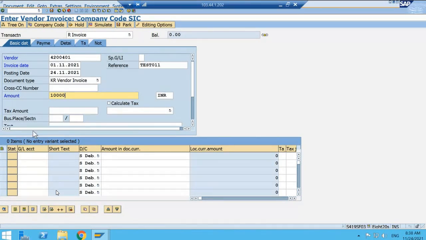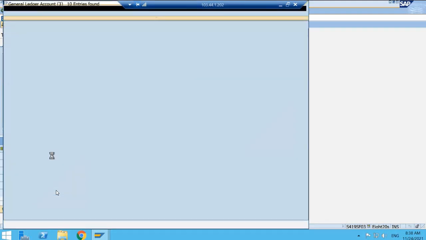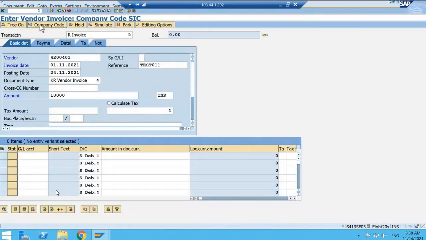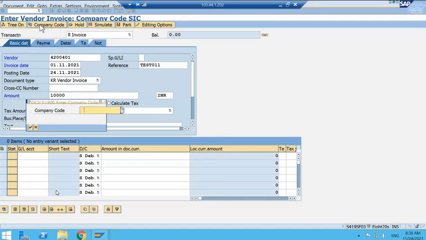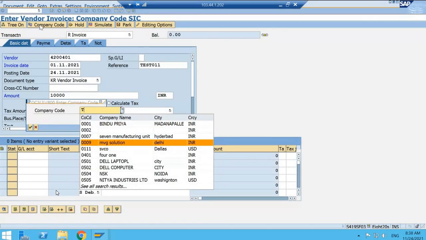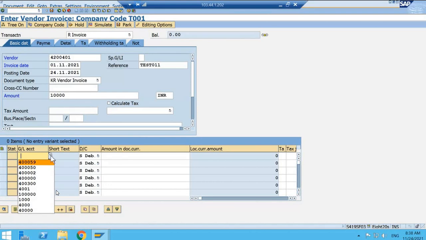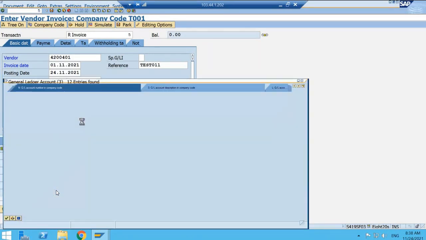I'm entering the amount of 10,000. I will select a GL account. Oh, this is a nice one. D001. 10,000. Select the GL account from the drop down list.